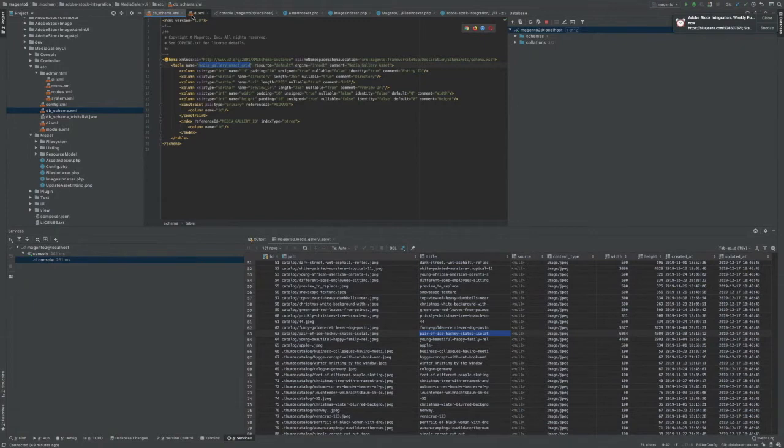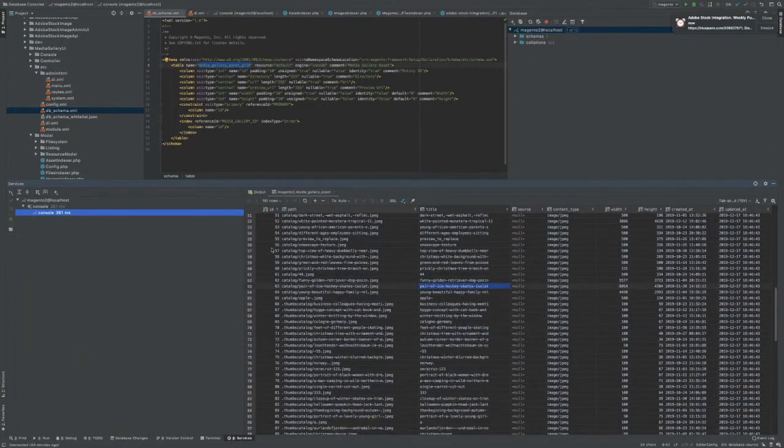So, for example, if we can compare, I'm not sure if you see everything clearly. That might be a very low font, but there is the path column of the media gallery asset, and probably we can get the URL from the path column.